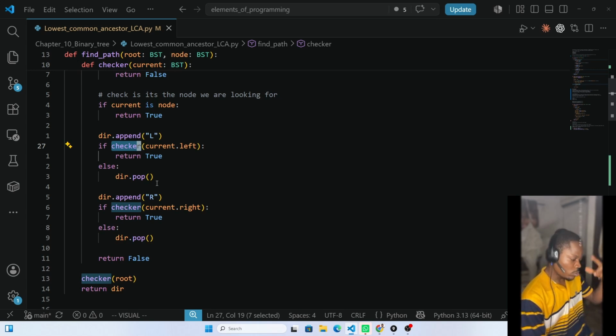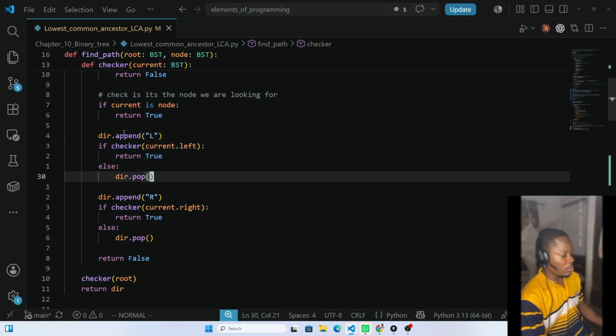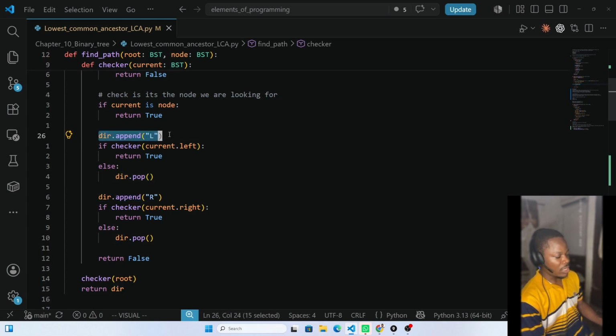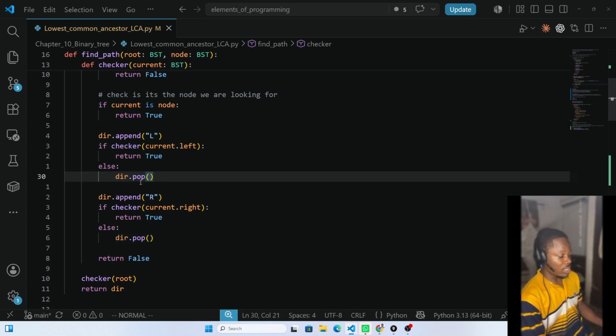Then we also take that up the stack. But remember that we've already appended left. So in the case where that left is wrong in the direction, then we also have to pop it out of the direction so that we don't interpret the direction wrongly.